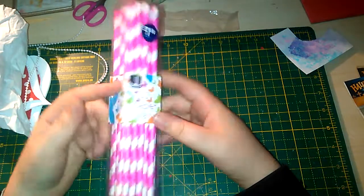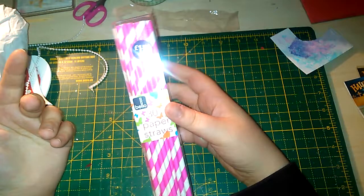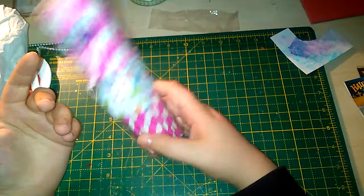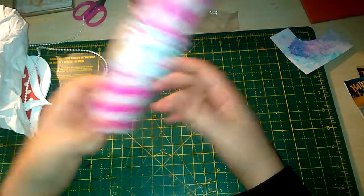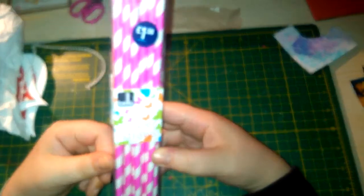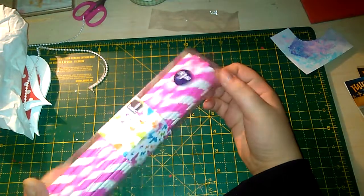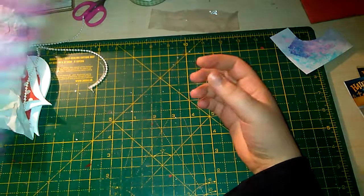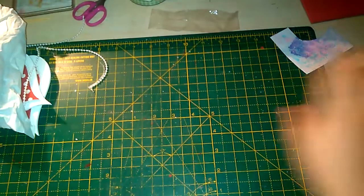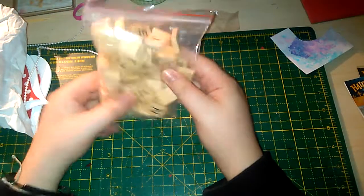I picked up some paper straws from the Factory Shop. I don't know if you have a Factory Shop where you are — I'm not sure if it's nationwide — but these were 75p and I thought I could make some pretty groovy things with those. I do want to go back and pick up the blue and orange ones they have as well, orange mainly, but we'll have to see.